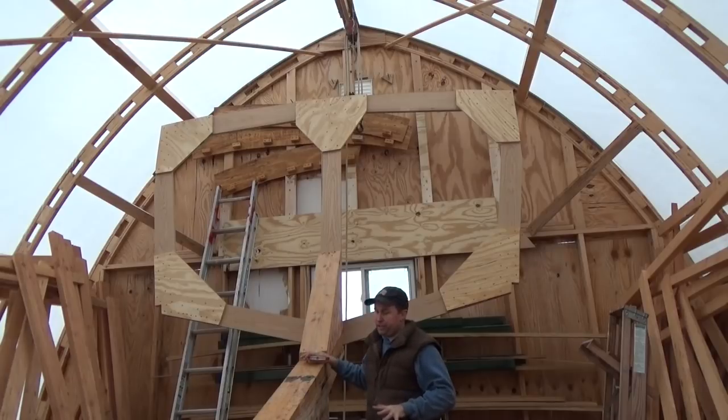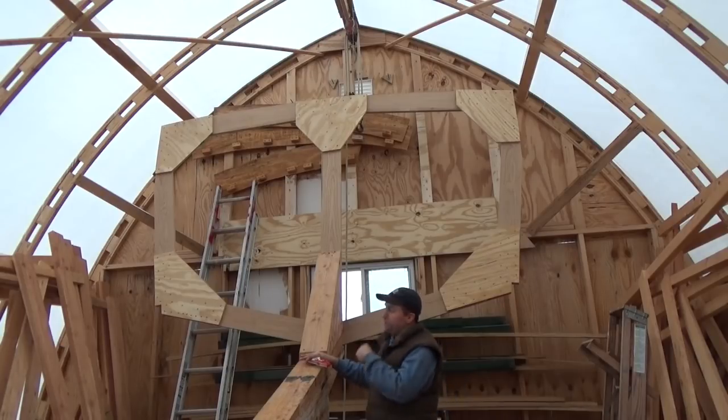It's plumb just as it sits, and this is all just a dry fit. It's too cold to use any epoxy, so we just mocked it up so we could see the fit, check our angles, see if we're sitting on our lines, and everything looks really, really good. The crane worked great, our block and tackle worked great. We definitely could have used an extra pair of hands out here, and when we go for the final fitting, I'm going to get a couple more pairs of hands out here. It's not that these things are that heavy, it's just that they're so big and awkward, it would really help to have somebody else here to help.